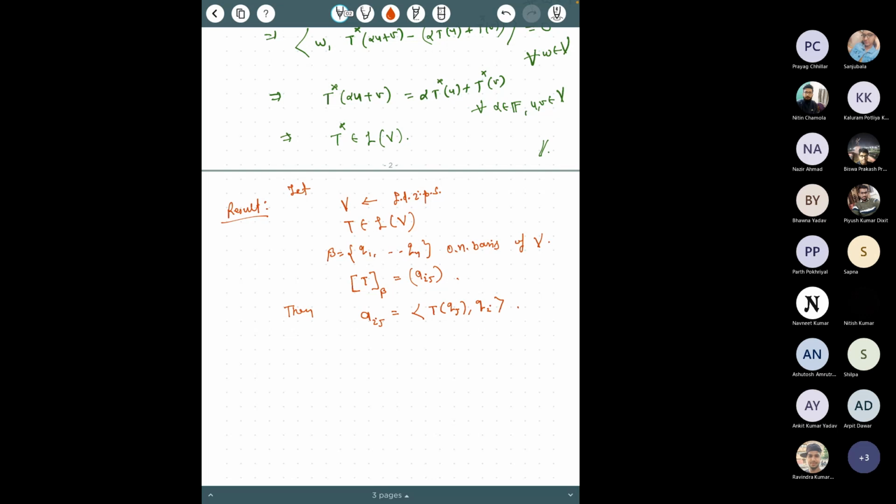All right. So why is this true? This is very straightforward. This is just a one-line proof. So you know what this matrix is, it's how we write the matrix representation. So let's say for each j, what is T of Qj? If you look at this matrix A here, then what would this T Qj be?